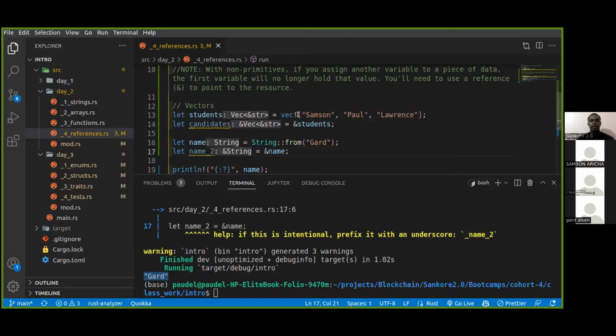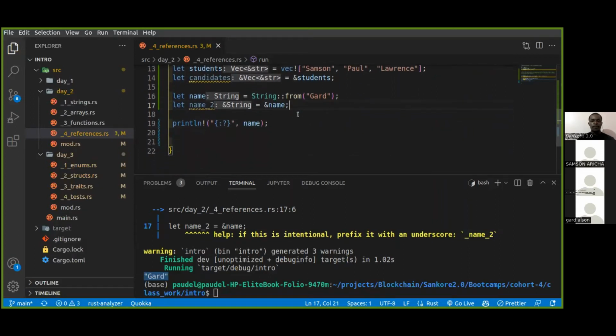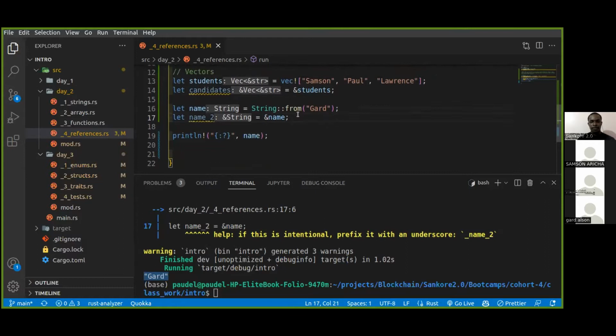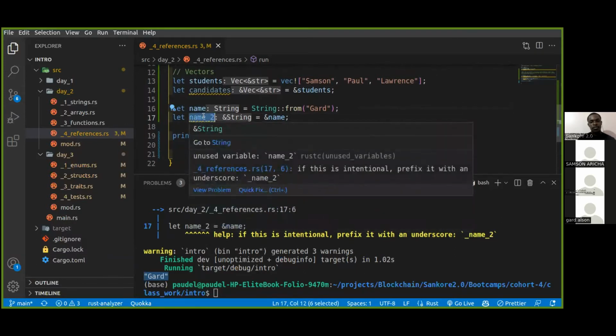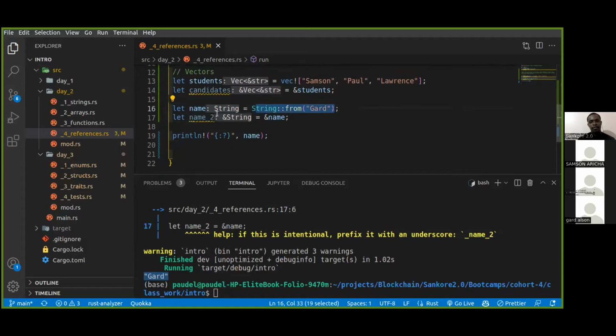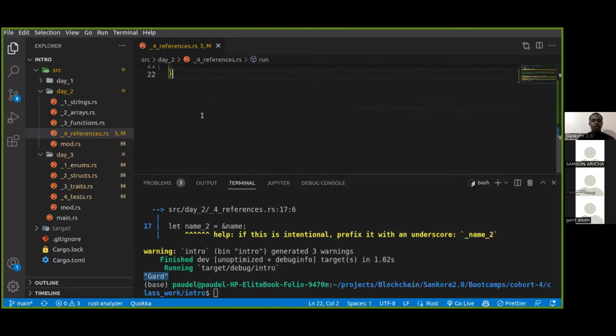So that is basically it about references. I know yesterday we talked about functions. So how can this be captured in a function? Like I said, guys, if you pass this variable down here, then name2 is basically going to take ownership of this value. And the variable name will no longer have ownership of that value, and that's why we are having the error. So at some points in your programming, you may have a function that is trying to get ownership of variables or values within your program. So how are you able to sort of get your way around that?